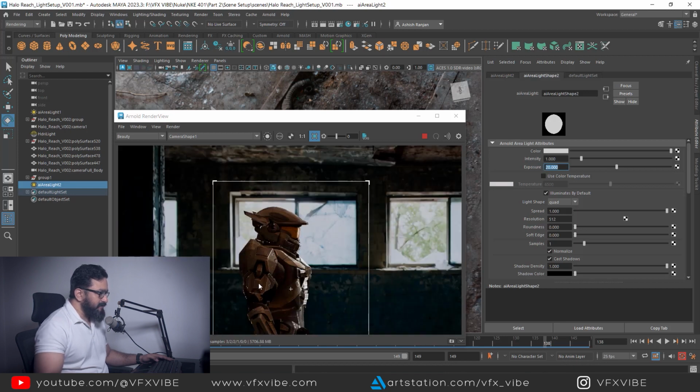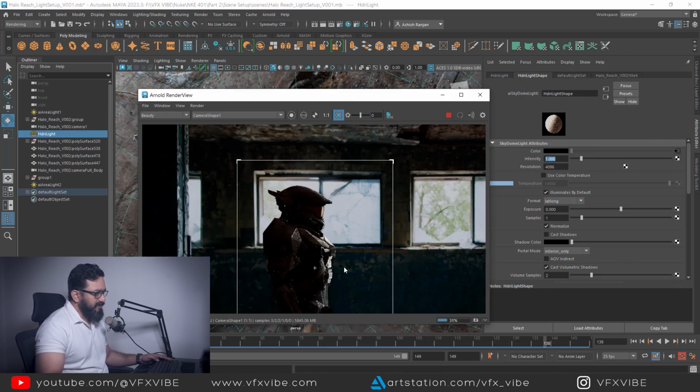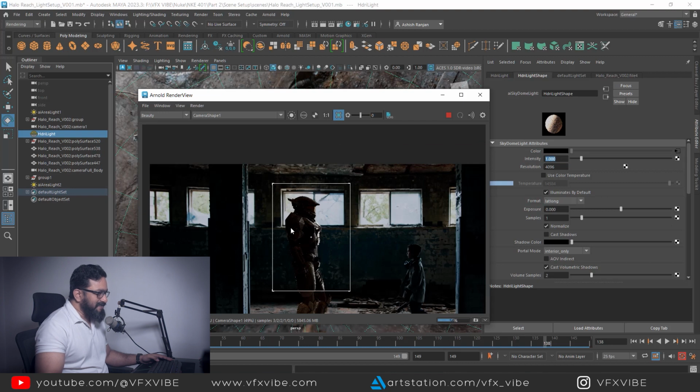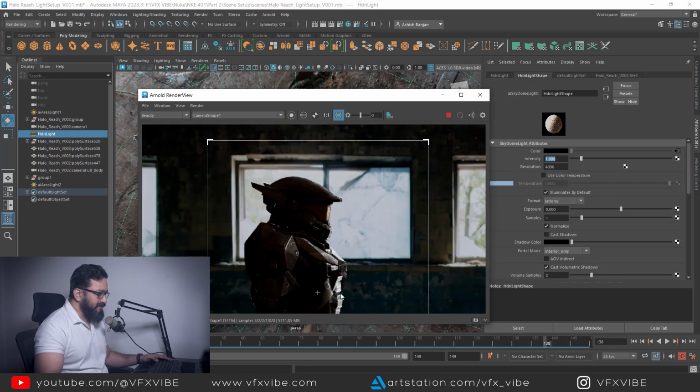But as you can see, my indirect light is too much, right? So I can go to the HDRI light and set intensity to 1, and now it's coming pretty fine, although this area is in the dark, but don't worry, we are going to place some fill lights as well, right? So let me adjust my key light.